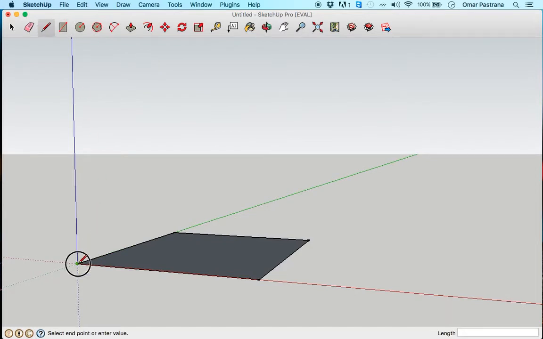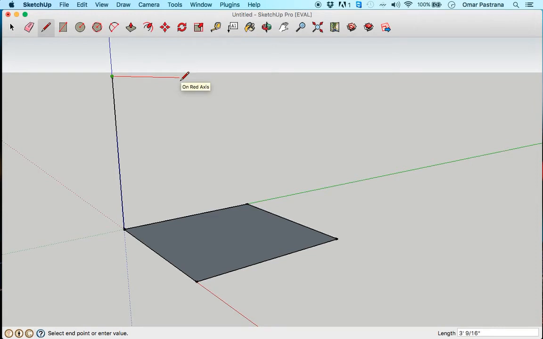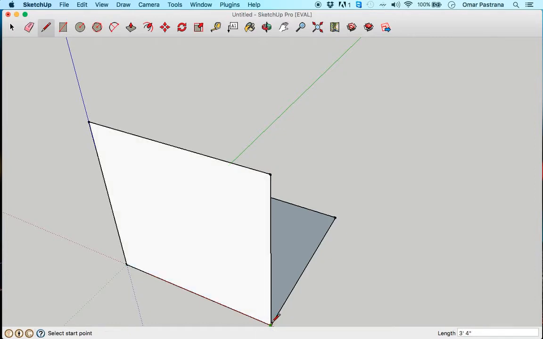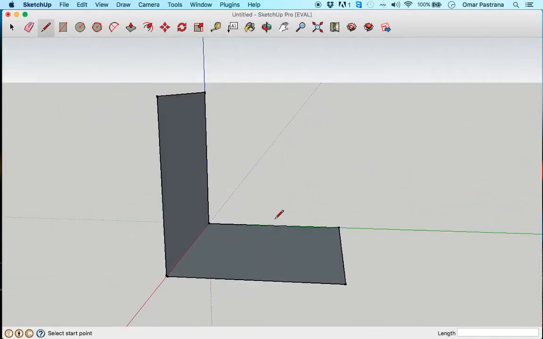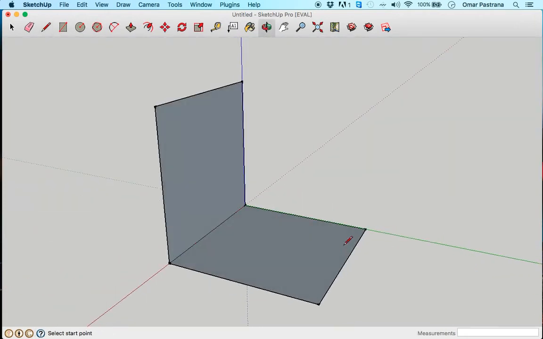So if I come over here and click on this, point it in the up direction and type in 40 and press enter, you can see I went up, and now you can see I got that red. Red is going to be coming towards me. You can see if I lock it in the red and type 40, and there is no close, but we do have snap automatically. And so whenever I connect that, you can see we've begun to create our cube.